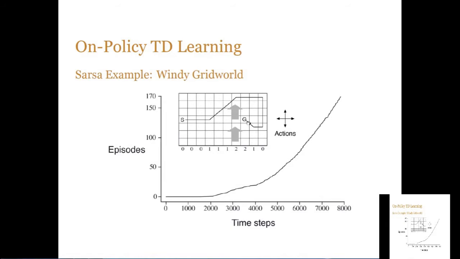But notice that once the agent finds the goal, the progress is very fast. This is very typical of on-policy learning methods. Once an episode is finished, the agent can update all these values of these state-actions here, and then proceed backwards, and the number of episodes that are finished increases very rapidly. Is that clear how this performs? Once we reach the goal, all this learning gets propagated as we run more and more episodes, until we reach this fixed point, which is actually the optimal policy in this case.